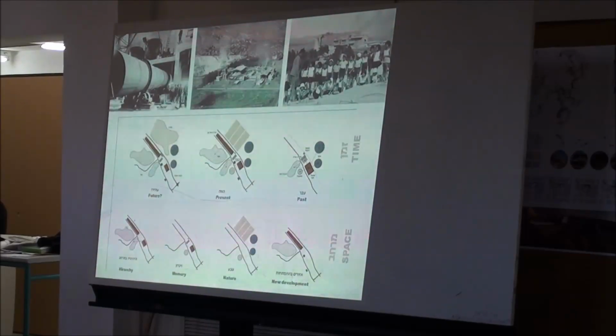The plant and its surroundings have changed dramatically through time, and in every period that we look at the factory, the relations change. We have complex connections between the plant and the natural surroundings around it, and between the plant and the city that nourished its development. There are lots of connections along history because, as you probably know, Israel has a lot of political arguments with its neighbors. So next to the plant there used to be an Arab village that was gone after the establishment of Israel, and the only thing left is the Muslim cemetery that is located next to the plant.